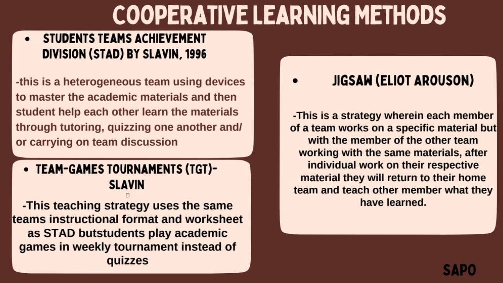So next, Team Games Tournaments, TGT by Slavin. This teaching strategy uses the same team instructional format and worksheet as STAD, but students play academic games in a weekly tournament instead of quizzes. In this learning method, students learn in a small group of 4 to 5 people who have different abilities and backgrounds to achieve the learning outcome. In Team Games Tournament or TGT, students play games with the other teams' members to get points for their own team scores.